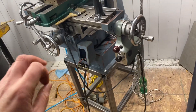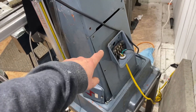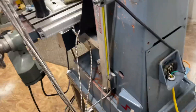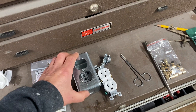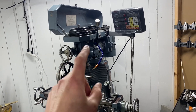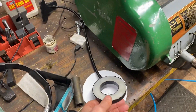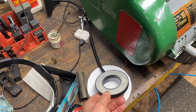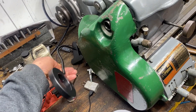You can see I've got stuff torn apart here so I can get everything completely wired correctly. I've also got the back plate taken off, and down at the bottom I'm going to add a power outlet — a box mounted to the back with a two-outlet cover. Basically the mill itself will have a spot to plug in accessories: I'll be able to run the DRO and also put some sort of small LED lamp.